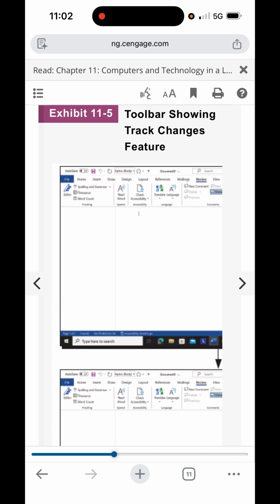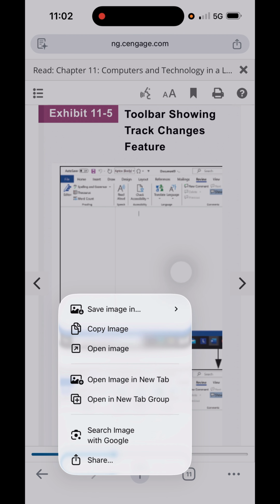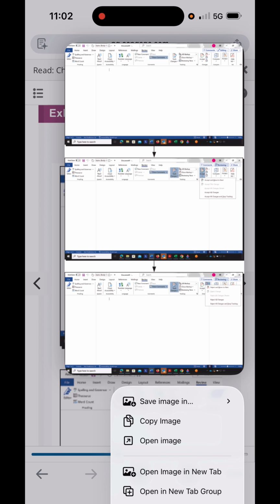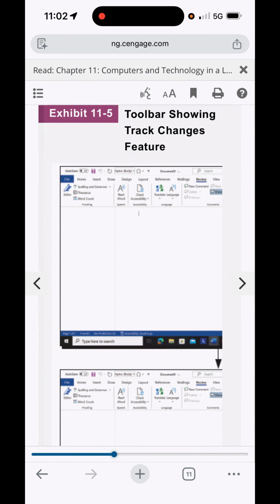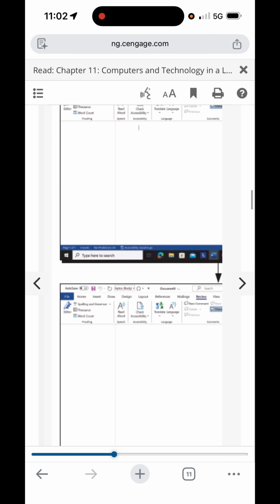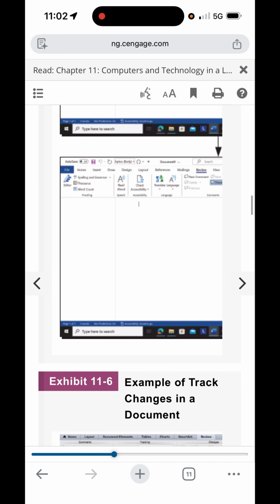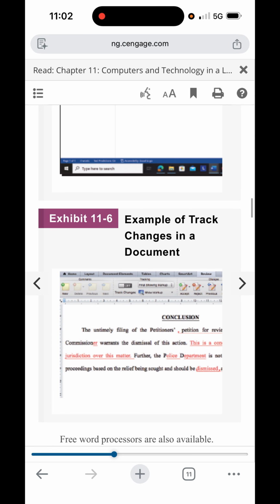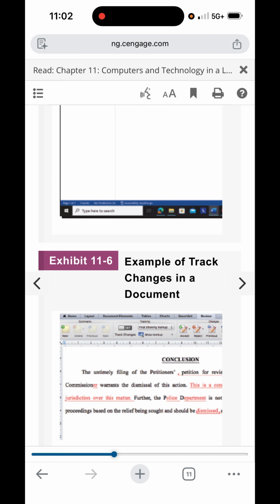Exhibit 11-5, toolbar showing track changes feature. Exhibit 11-6, example of track changes in a document.